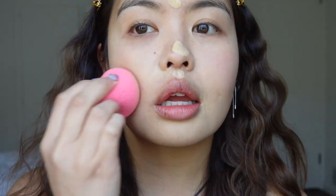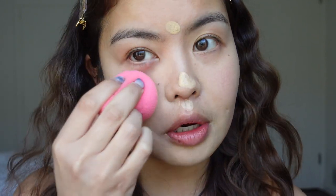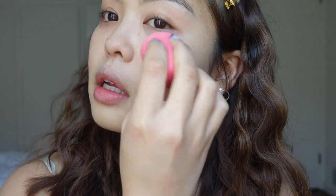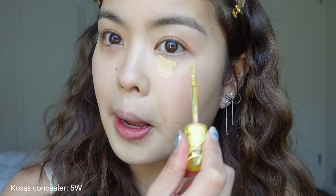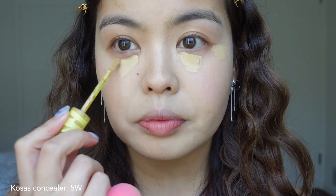I'm still healing from this dye, which I know I probably shouldn't be putting on makeup, but I am really close to the end of it. So I blend it into my forehead. Then I go in with concealer — I use the Kosas one. A lot of people are complaining about it having a moldy smell, but luckily I don't have that issue, maybe because I live in San Francisco and it's colder. This color is way too dark for me since I bought it during the summertime, so I gotta work with what I have and apply it on areas I need to.